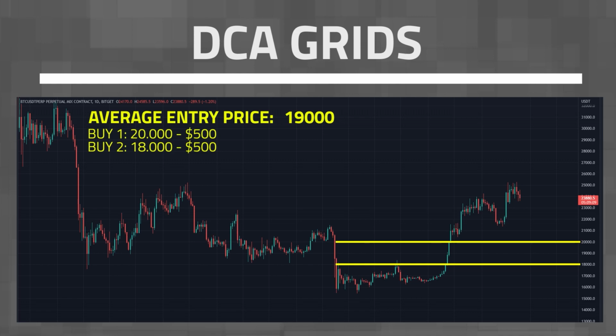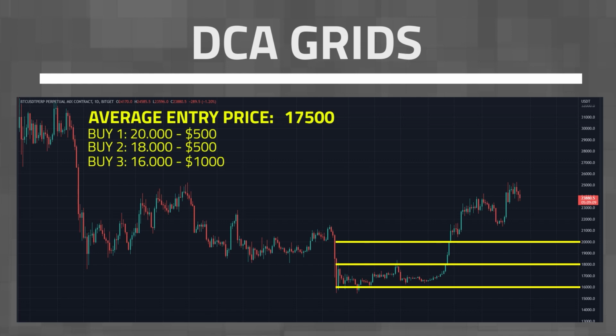This is in case I set up my DCA strategy in a linear method. However, I can also use bigger chunks of buy orders to make sure the deeper the price goes, the better average entry I will have. Now imagine the price dropped further down, so I used the opportunity to buy some more at 16k, but now with $1,000.